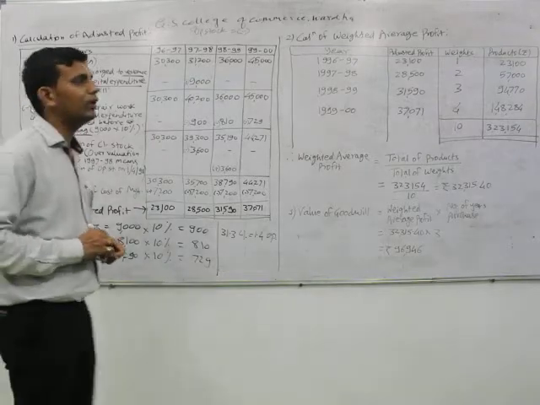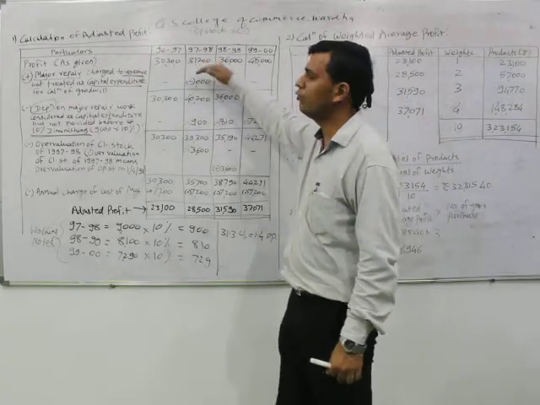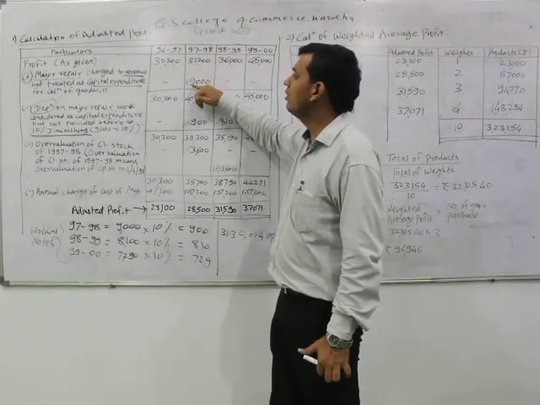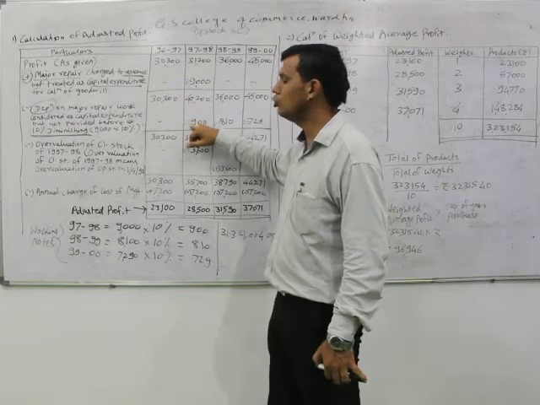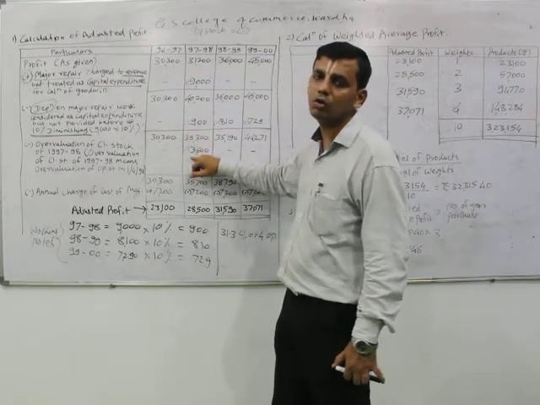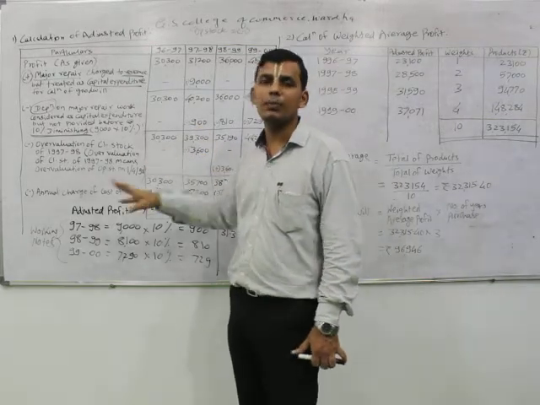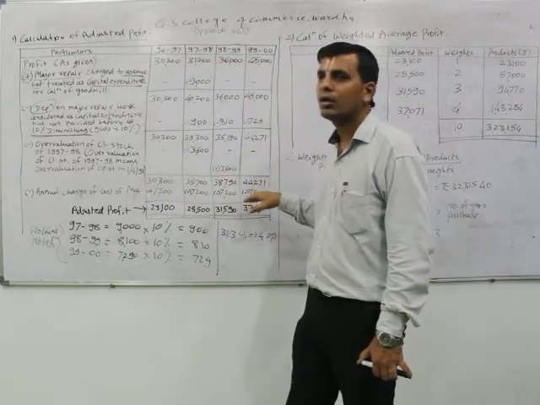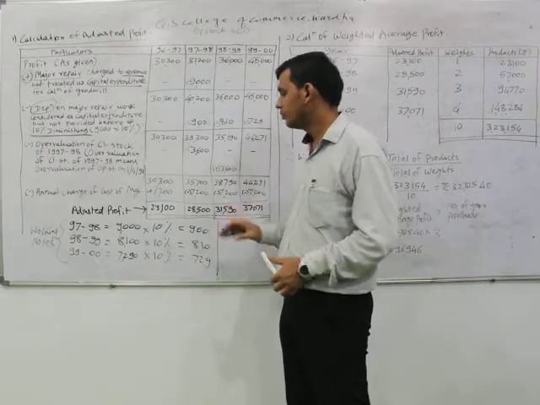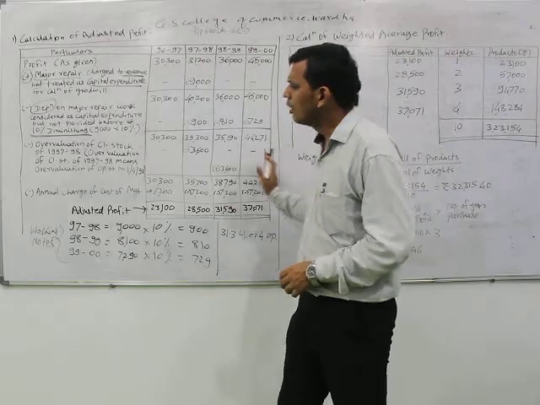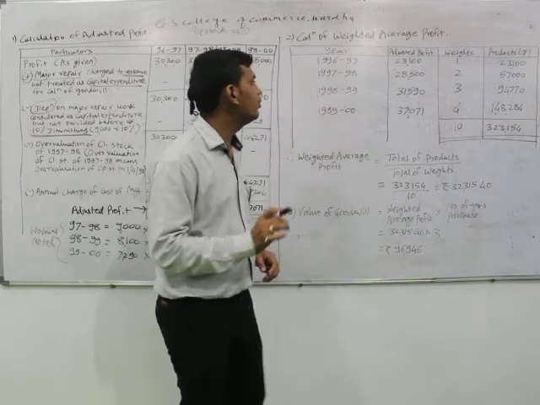This is the most important segment where we find our adjusted profit. Once we get this adjusted profit, we can easily prepare this second question on valuation of goodwill. So what we have to do? First of all, write the profit. Then if there is a capital expenditure, that expenditure should be added, and its depreciation should be deducted. If there is an overvaluation of closing stock, that closing stock is to be deducted and opening stock is to be added. If any other specific expenditure is given, it should be added or deducted, according to the adjustment given, and we would get our adjusted profit. Once we get our adjusted profit, half the work is done, and only a very simple half remains.